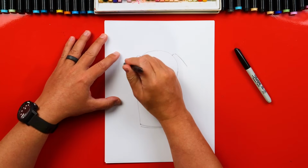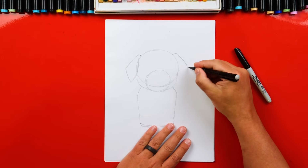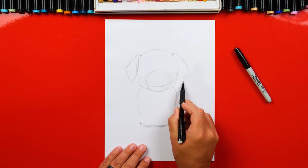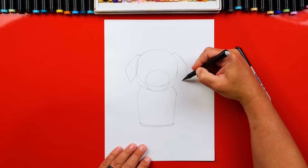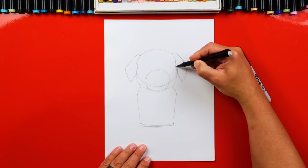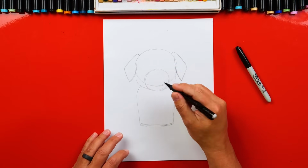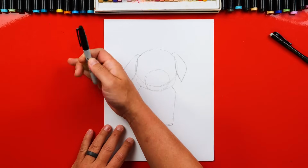Okay, I'm going to erase this extra line on top, and then we're going to try to match that same floppy ear on the other side. You could draw guidelines across if you want a little bit of help of how far the ear should come down. And then we're going to draw it curving up and into the head. And there we go. It looks like a little pig, like we're going to draw a pig for some reason. But we're going to change it into our golden retriever.